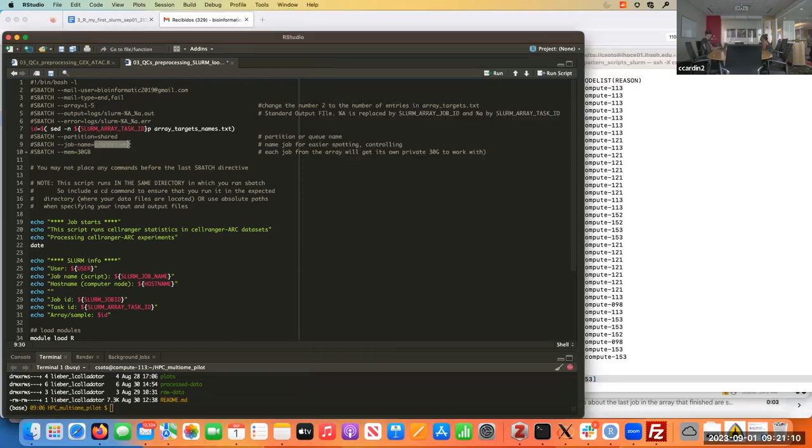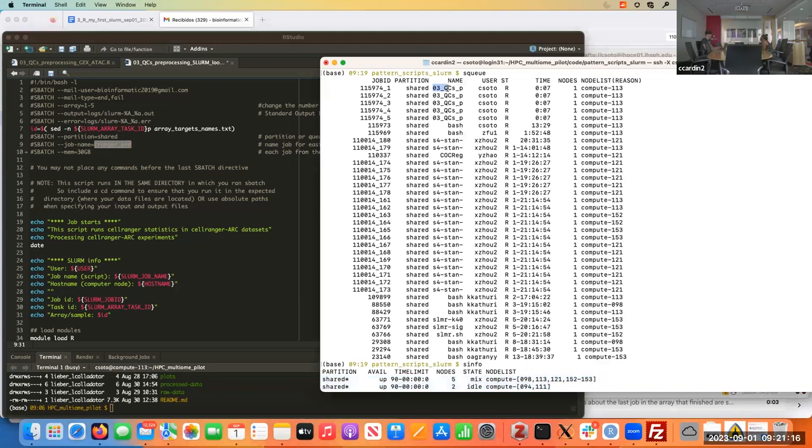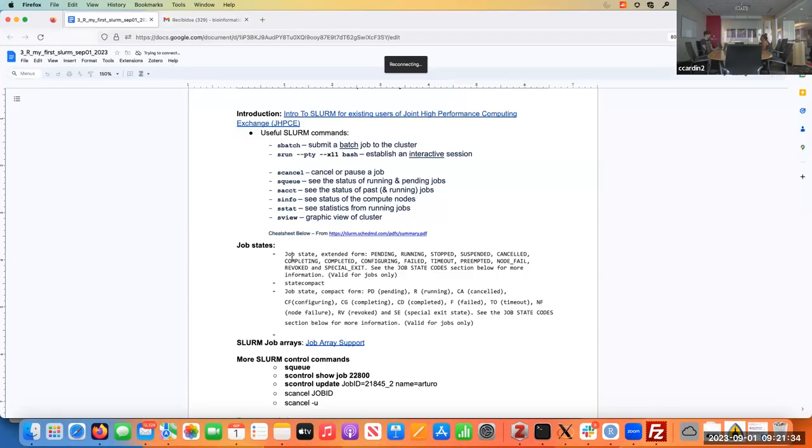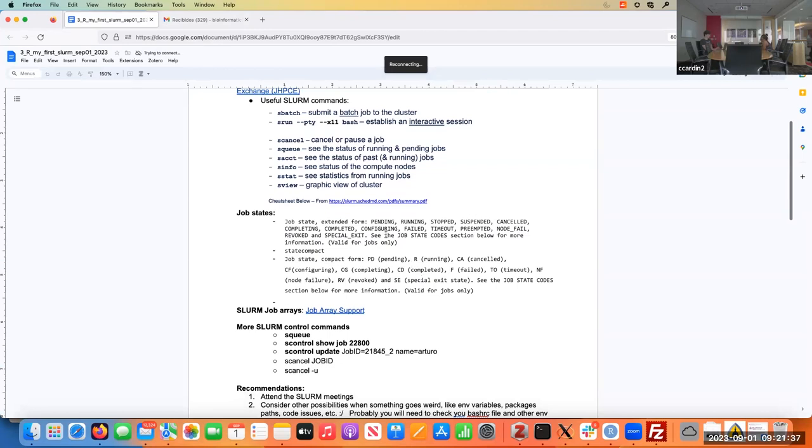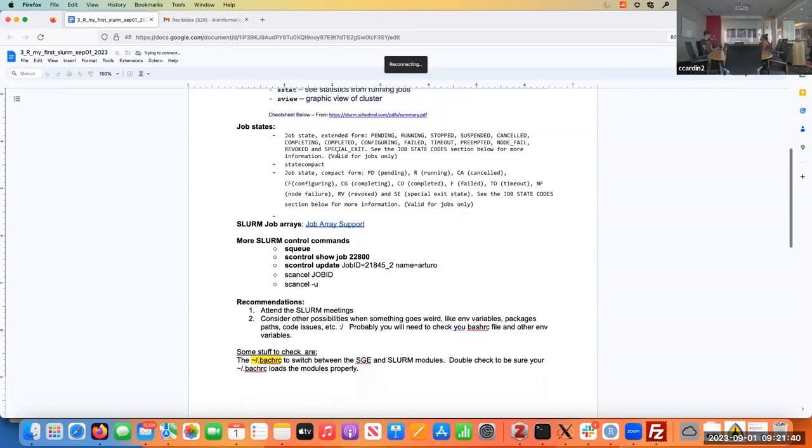The job name is the name I assigned to this job. When I output information here, I'm reading the number of the file or the script that I'm processing. Then this is my username, and the state is the state of my job. I attach some information about the states because I have received different kinds of states. Now it's in R, which means it's running, as shown here, but I have received different kinds of states.